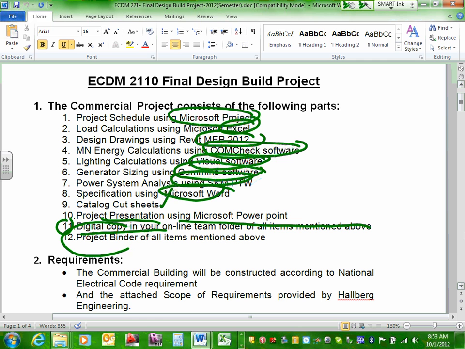And then you're going to have a project binder. I did not bring the project binder with me. There will be at all times, Darren, a project sitting right here to give you a sample of what we have done. We're not reinventing the wheel. What I want you to know is how to do it.